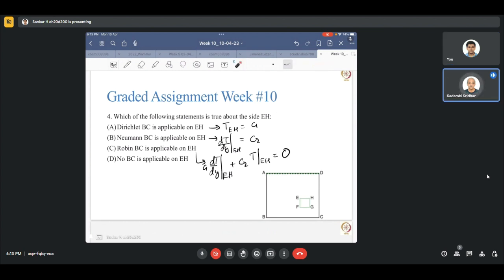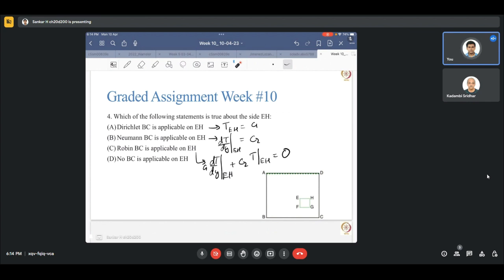That question confused me because obviously no boundary condition is applicable on that, but I thought it was a question because EH, like your corner H, would be influenced by CD, right? By AD, right? No, CD. I'm just looking at it. It looks like it's one grid point away. Yes, so the temperature over these points would definitely be affected by that. Let's assume the temperature is the function value in discussion. So the temperature at each of these points on this EH would definitely be affected by these boundary points over here, and what this insulation over here, or the Neumann boundary condition at EH.